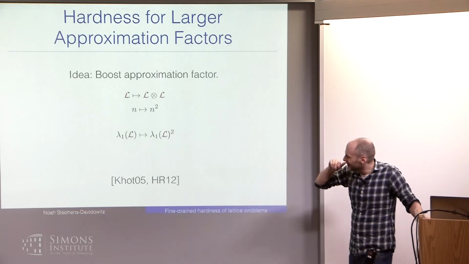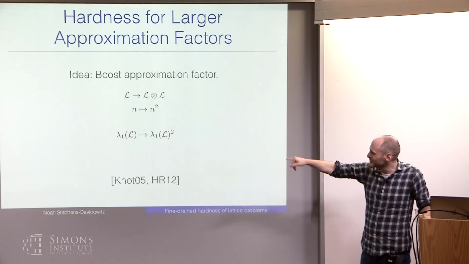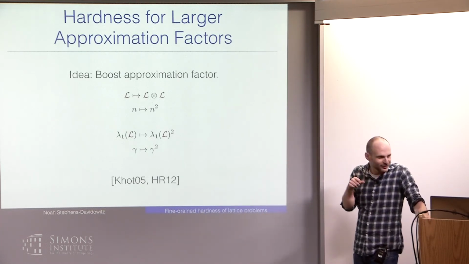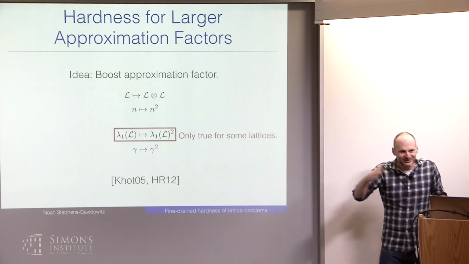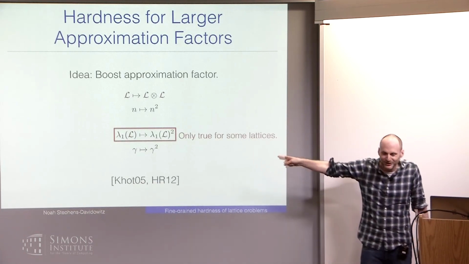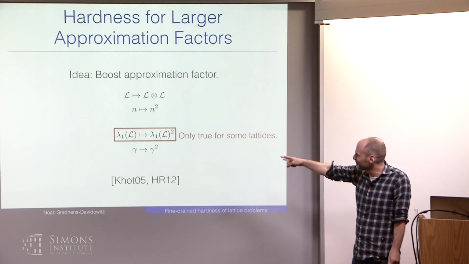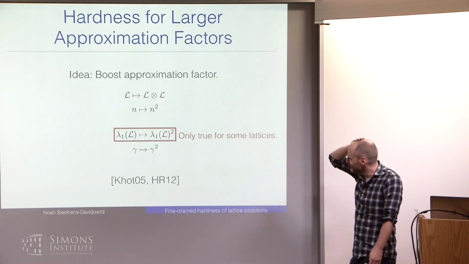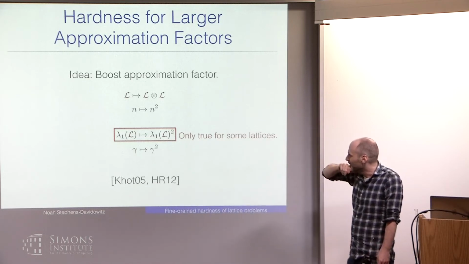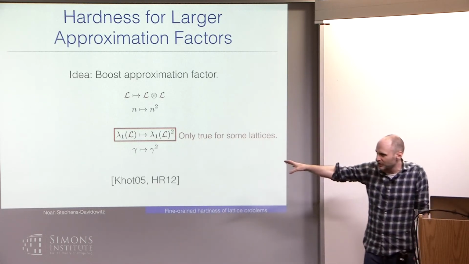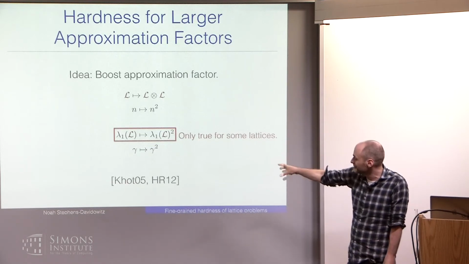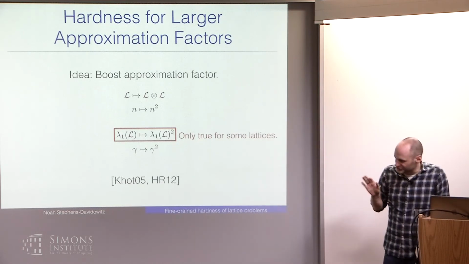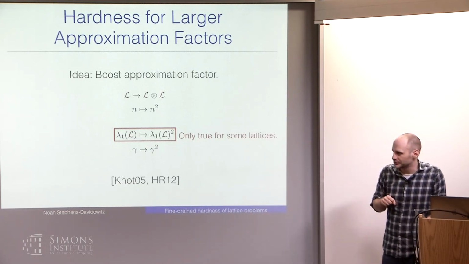But the good thing is that it maps the length of the shortest vector to the length of the shortest vector squared, which means that your approximation factor gets squared. I hear squirming in the audience. This statement here is the intuition for why this should work. It's not entirely true. If this were true, then I would be done proving hardness of approximation for larger approximation factors. But this is actually very false in general. So the whole game here, which is a difficult game, is to find lattices or variants of tensoring that make this fact true. But I'm just not going to go into that at all because it's its own world.